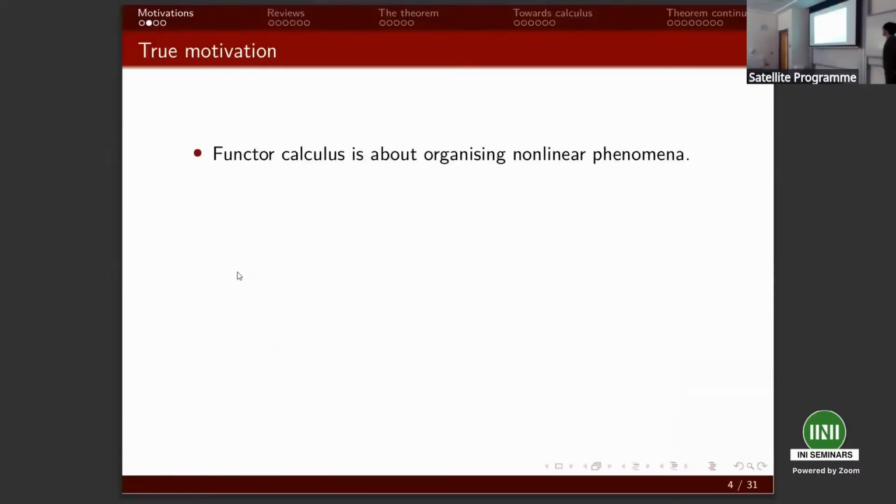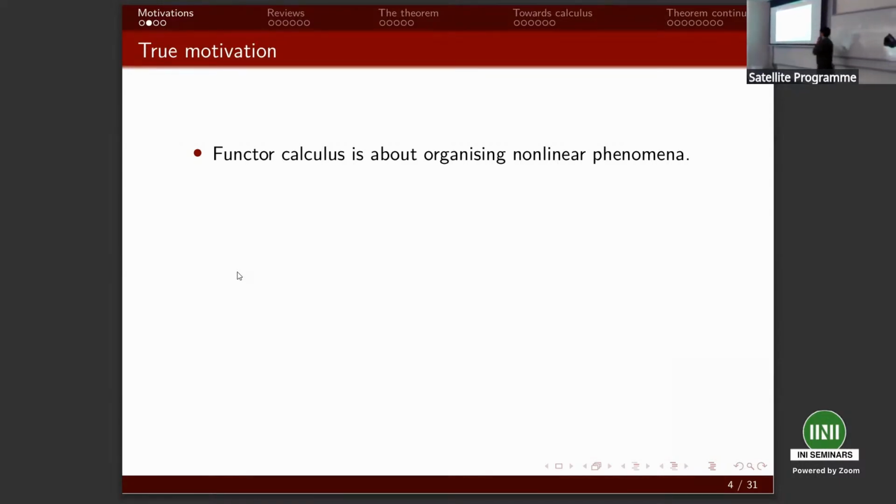So the true motivation is that, in some sense, functional calculus is about organizing non-linear phenomena in category theory. And some of these cubes, at least to my eyes, the reason they show up is because we've come to accept that linearity, passiveness is about squares. And when you want to analyze power functors, like you take your x and then you power it up n times, cubes naturally appear. And that's sort of to my eyes why cubes appear. But in any case, this is what I feel I understand functional calculus is about.